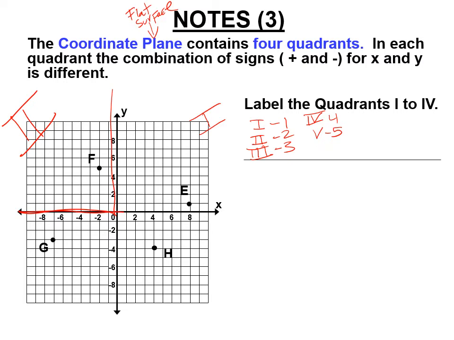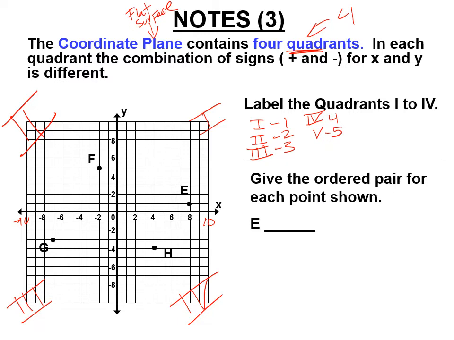Now we're stopping at -10 and +10 in each direction, but this goes on forever. It's just that I stop the boxes at 10 and -10. This quadrant over here is quadrant 3, and that means that's quadrant 4. There are 4 quadrants. The prefix quad means 4. So it's sort of redundant that I'm saying there's 4 quadrants.